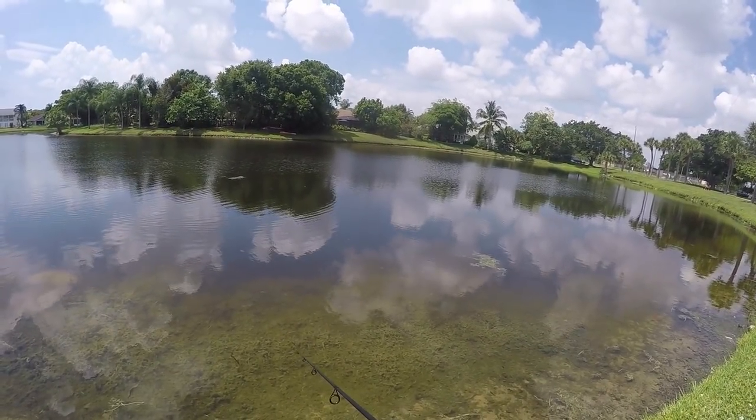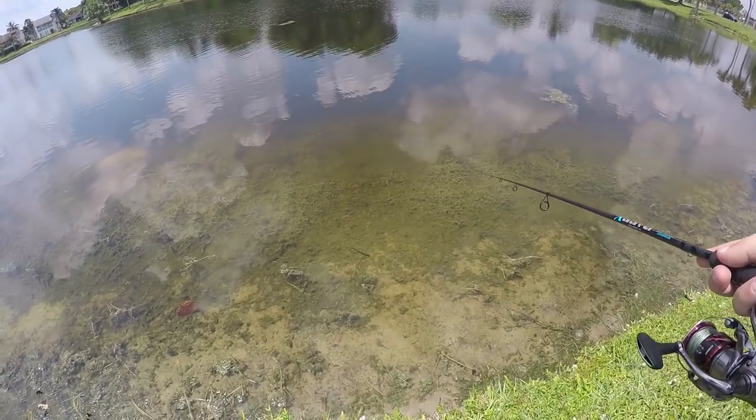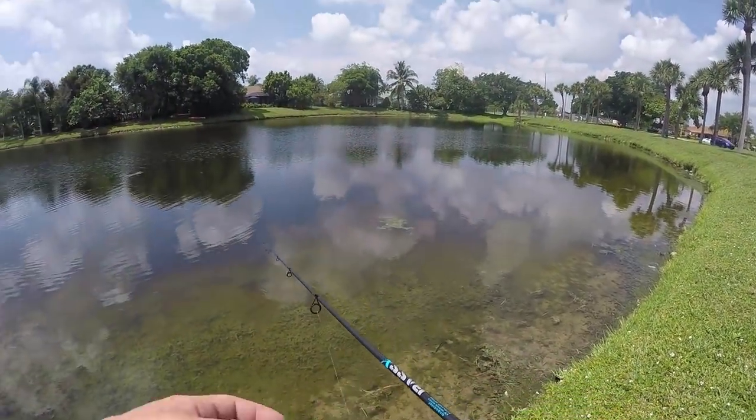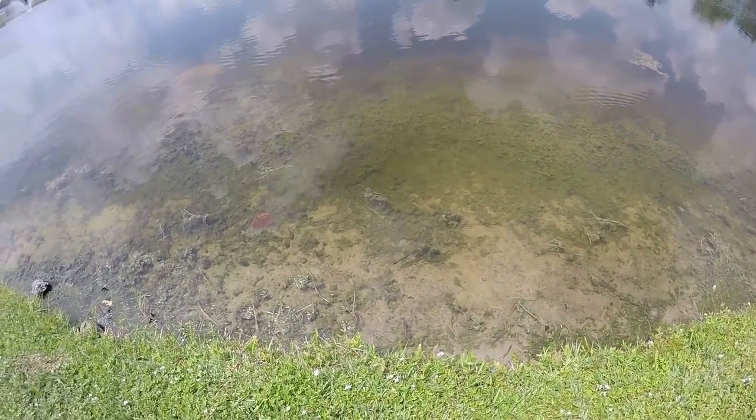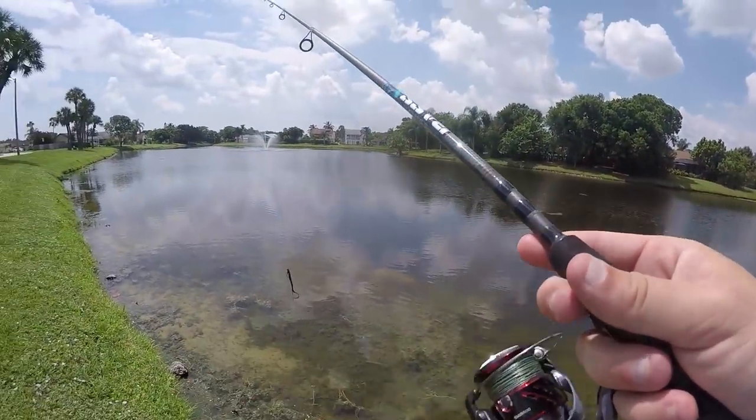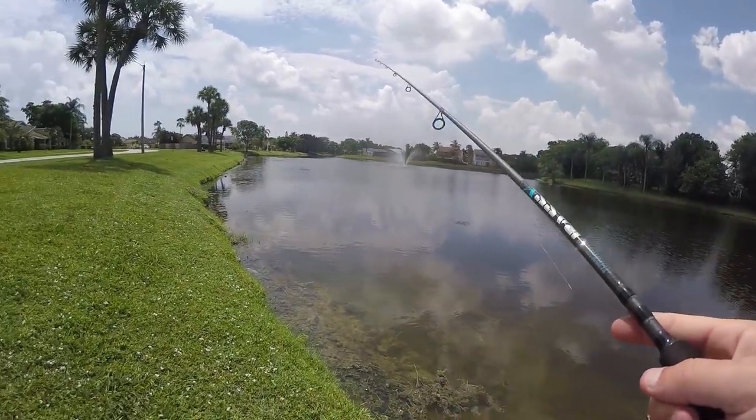Let's see if I can get a little closer so you guys can see. Here, we'll do this. Put some line out. There we go. See if you guys can see that. Oh, man. Okay. Now we're just going to kind of pitch it around.